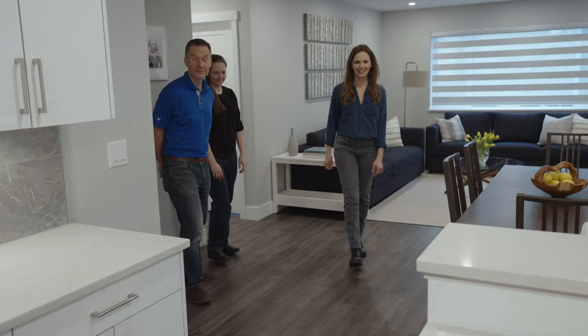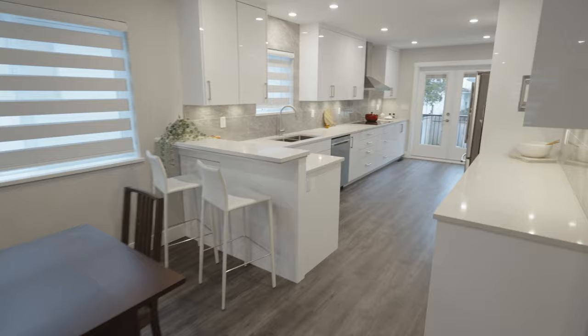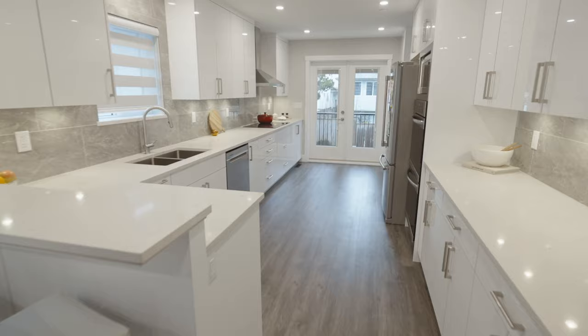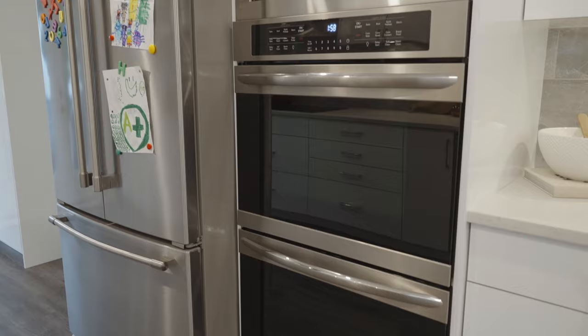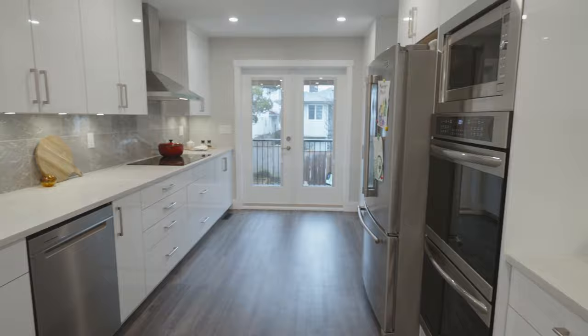This is such a nice big kitchen. They cook a lot, so it's great to have the double wall ovens, induction cooktop — everything you could need in a nice, clean, big space. They always liked the darker gray floor, and going with luxury vinyl plank seemed like a very durable option. The new kitchen is at least twice the size of the old one, with so much more cabinet space — the old kitchen actually had only two drawers.